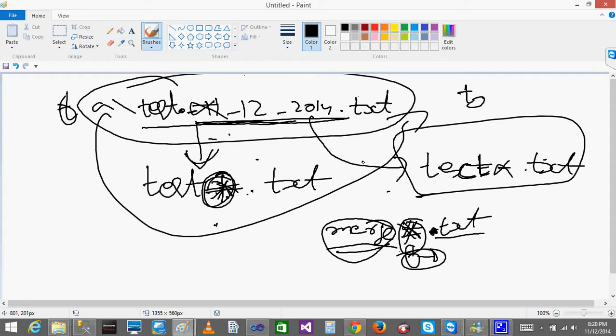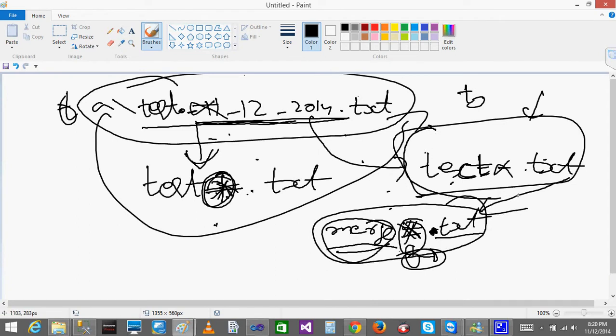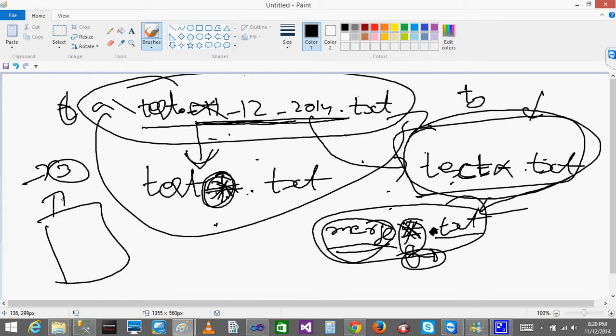Accordingly we'll give that. What this task does is go to the path and check all the files. However many files you have, that many times the task will execute. Let's say I'm having 3 files. The task goes and checks, and since it has 3 files, it will execute 3 times.